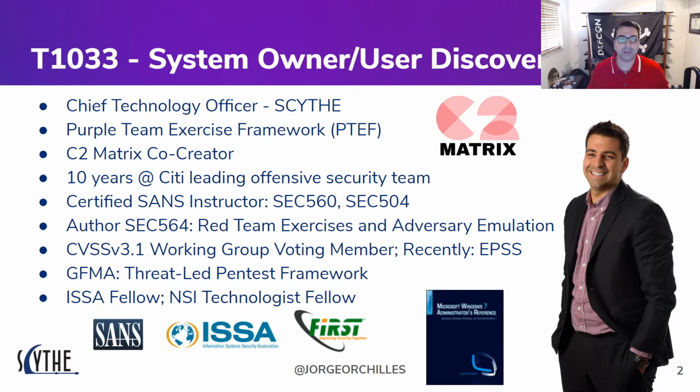Prior to SCYTHE, I worked at Citigroup for 10 years. I started as a vulnerability assessment analyst and worked my way through creating the penetration testing program there and the red team and then the purple team function. So a lot of experience at a large corporation. I am a SANS certified instructor teaching the penetration testing curriculum, Security 560, which trains you up for the GPEN, and the incident handling course, Security 504. I'm also the author of a 2-day SANS course called Security 564, Red Team Exercises and Adversary Emulation. I told you, I really like this stuff.